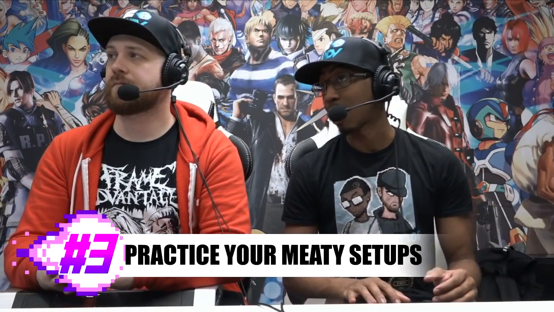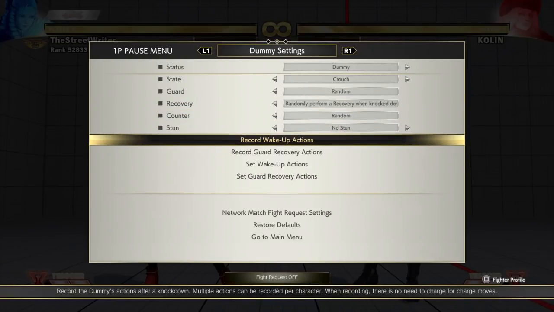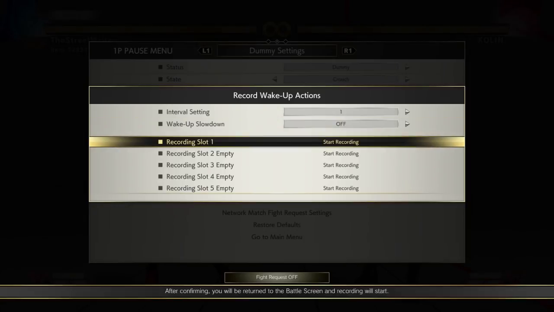Now to practice meaty setups, you need two settings. Recovery, and you can put on normal or back recovery, whichever one. Or you can use the last one, which is randomly perform a recovery, which is they'll randomly do a back or a normal recovery. And you need record wake up actions. So this is what they do when you knock them down.